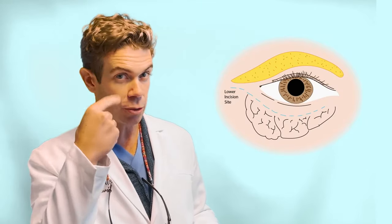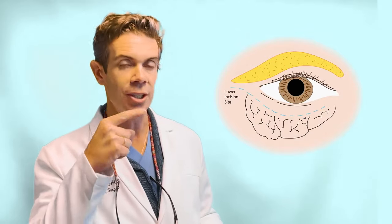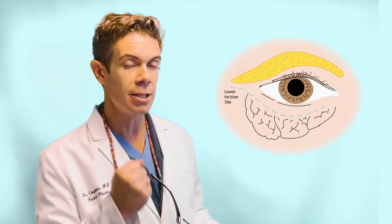I extrapolated that twofold. One, when we do a lower eyelid blepharoplasty, we take a little strip of that muscle, the orbicularis, which is a sphincter, the buccinator muscle, also a sphincter. So I take a strip of that, and that further tightens the cheek, further sculpts that area, and lifts up the pre-jaw. I had a patient at the county who had a skin cancer here. We cut it out, sutured it closed, and then she came back and said, wow, my jawline looks spectacular. Can you do it to the other side? I said, no, you know, you're not gonna have a scar, you're not gonna risk those nerves. But I said, we can take the mucosa muscle. I do it on these buccal fat cases, so we take the mucosa muscle on the inside of the cheek, and that really lifts things. Not to the same degree as the skin, but it can be a powerful maneuver.